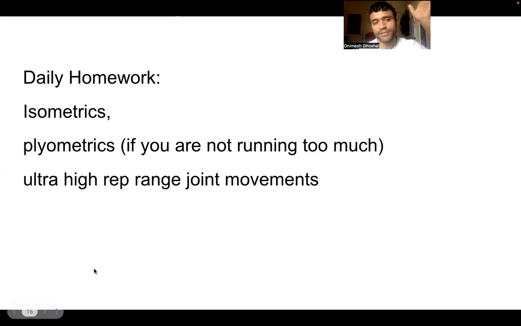And your daily homework, which is the tendon care, the joint care part, you perform your isometrics at specific joint angles to make sure your tendons are being loaded and your tendon capacity is increasing. Then you do your plyometrics as well if you are not running too much. If you are already running like 6 times a week, then maybe doing entry level plyometrics you don't need, because you already have that hopping volume down. Maybe just do upper body plyometrics, but plyometrics have to be a part of it along with isometrics. Plyometrics is what helps you train your tendons to be able to move as you want to be moving.